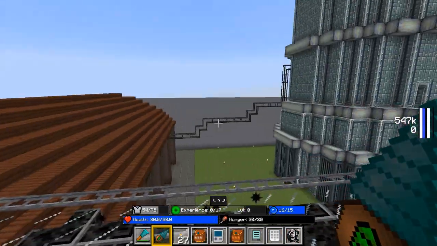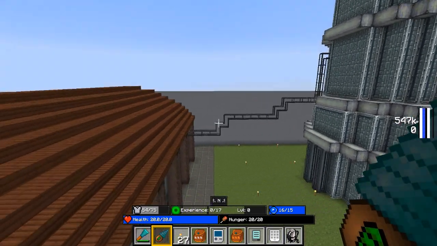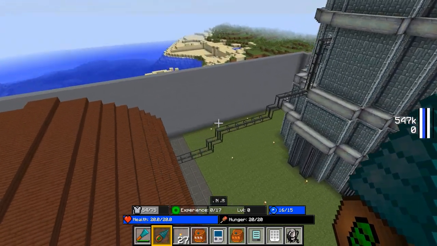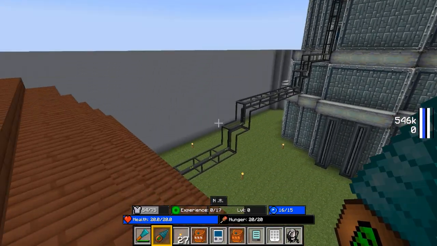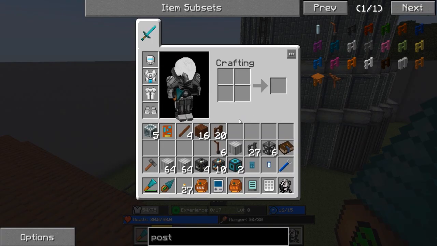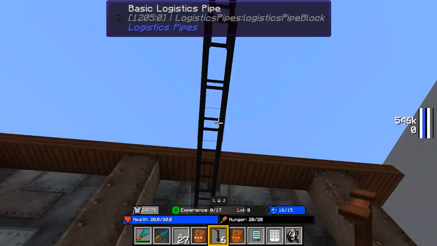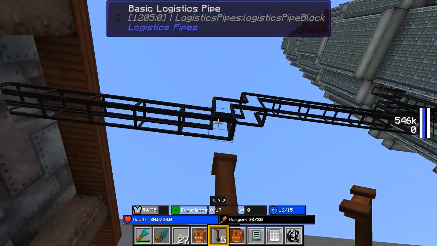Alright guys, and we're back. Just a little bit of preparation here. I went ahead and set up some logistics pipes to our network here. It doesn't look too amazing, I don't think, but I don't know. I might poke around with maybe making it look a little bit nicer later on. I went ahead and grabbed some wooden posts, so I want to see if maybe we can try to make things look a little bit nicer, maybe.